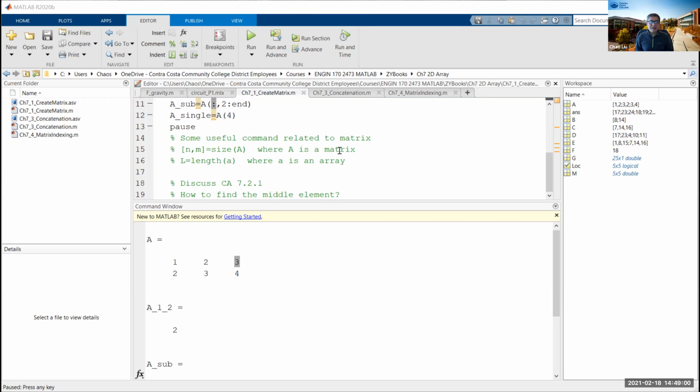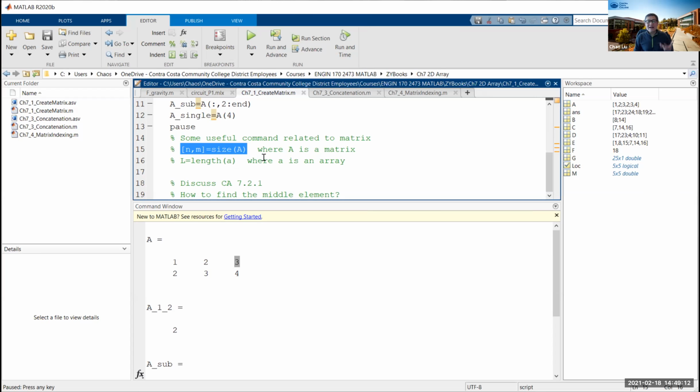If you have a matrix, then you need at least 2 outputs. If this is 2 dimensional, you need n by m, right? So you can use this command here called size. When you do size, it will give you 2 numbers. You can use these 2 numbers to do a lot of things. This is very useful when we are going to talk about loops after the first exam. So this is a very useful command. The length is also very useful because you need to know how many elements are inside that matrix. Okay, so that's the first part of this chapter.